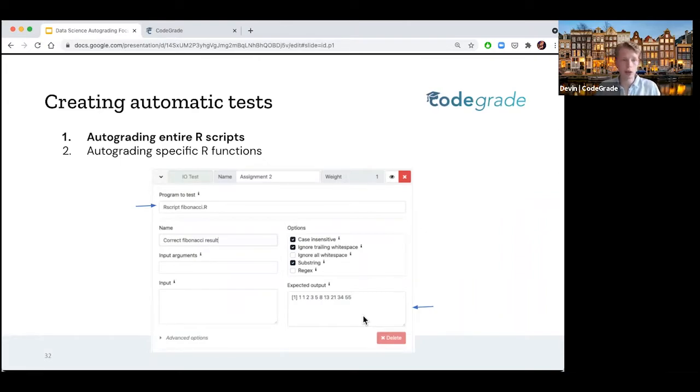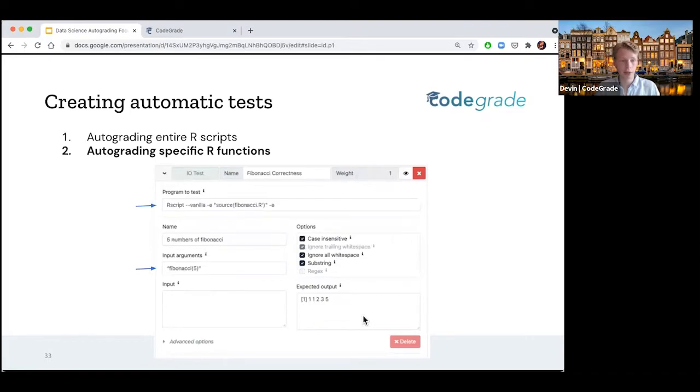Another thing we can do is autograde specific R functions. And that can be done using Rscript again. But in this case, what we add is the -e flag. So we can give R commands. In this case, we start by sourcing the Fibonacci.R file, and then we end again with the -e flag.